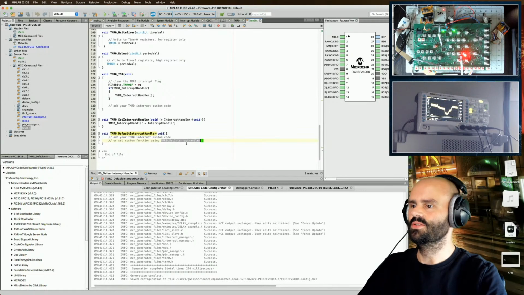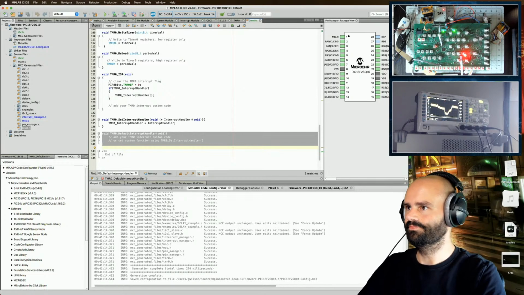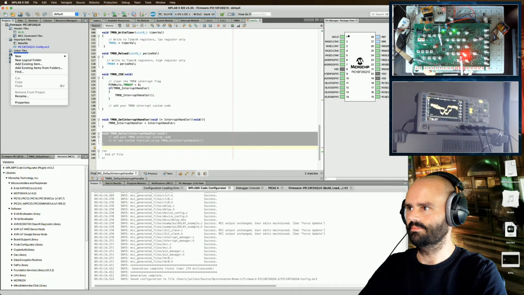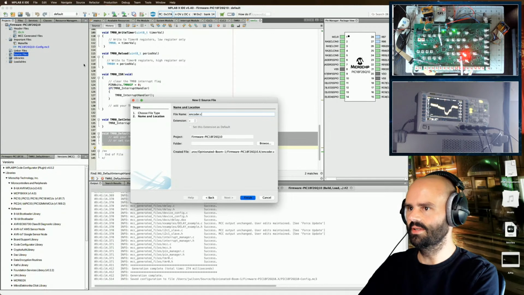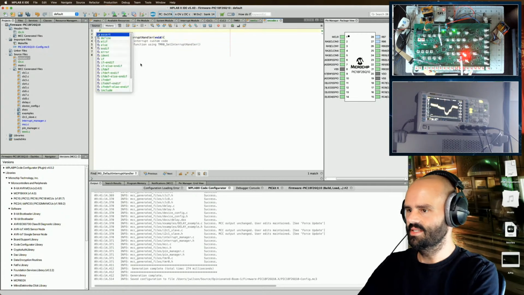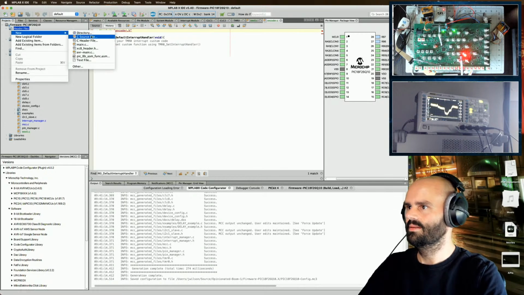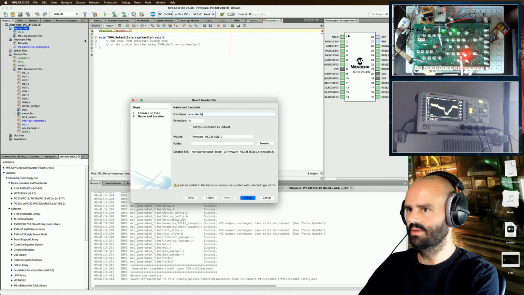Well, I would prefer to set my own interrupt handler, please. So I'm going to grab that code and, seeing as we're going to start working on the encoders, let's create us a new C source file, and let's call it encoder.c. Now we're just going to sketch this out a little bit. We're going to have to include encoder.h. We're going to need our own header for this, so let's make one. New header, encoder.h.